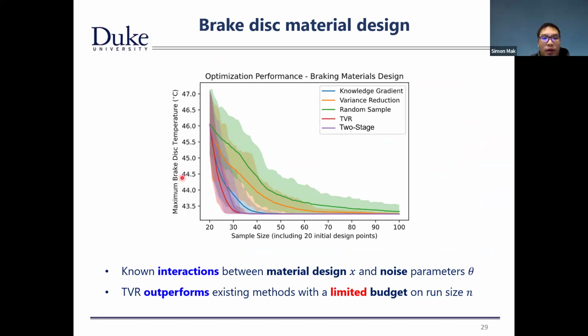And so in this case, what we plotted out here is the maximum breaking temperature, which we want to minimize, remember, as a function of sample size. Again, we're going to compare the same methods here: the two-stage approach, our method, random sampling, and some of these baseline methods. And what you see here is, again, with limited samples, 20, 30, and a little bit going to 33 as well, given this limited sample regime, we're able to hit that minimum breaking temperature much quicker than some of these existing methods. And in doing so, this would minimize the cost that you need in terms of this process optimization.